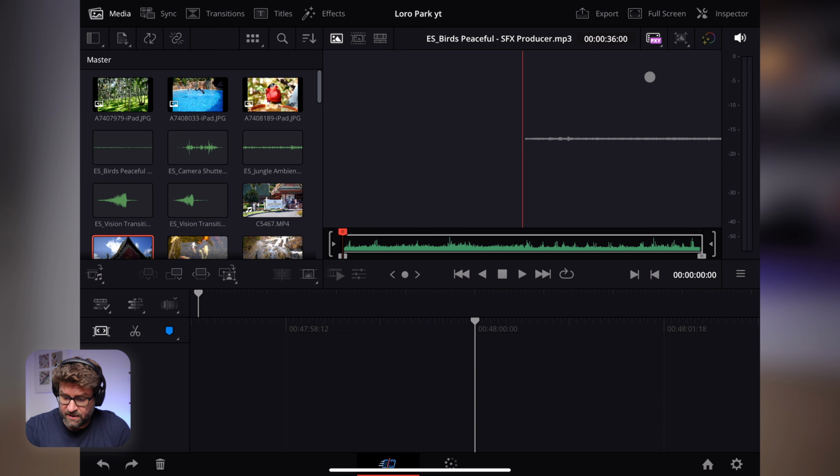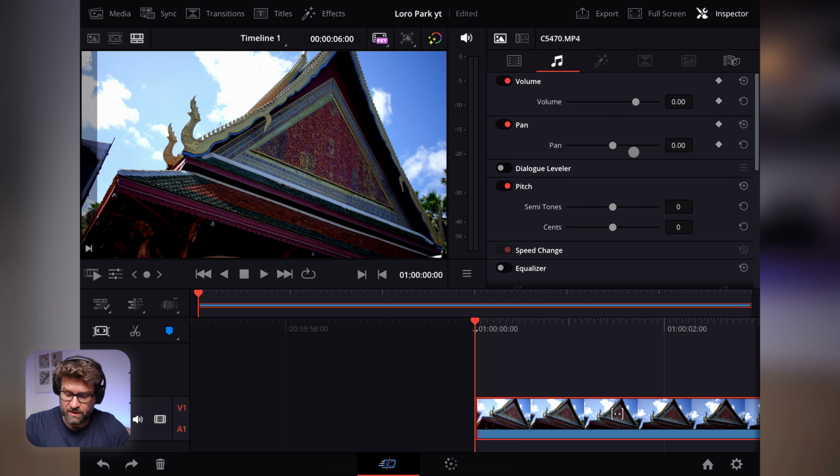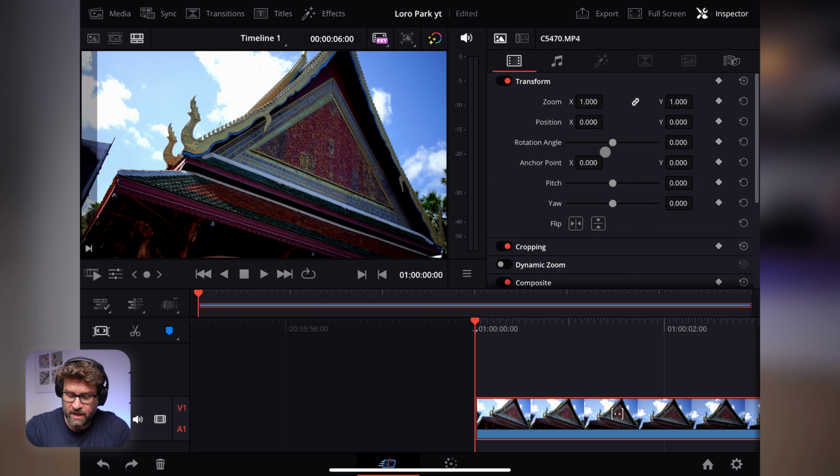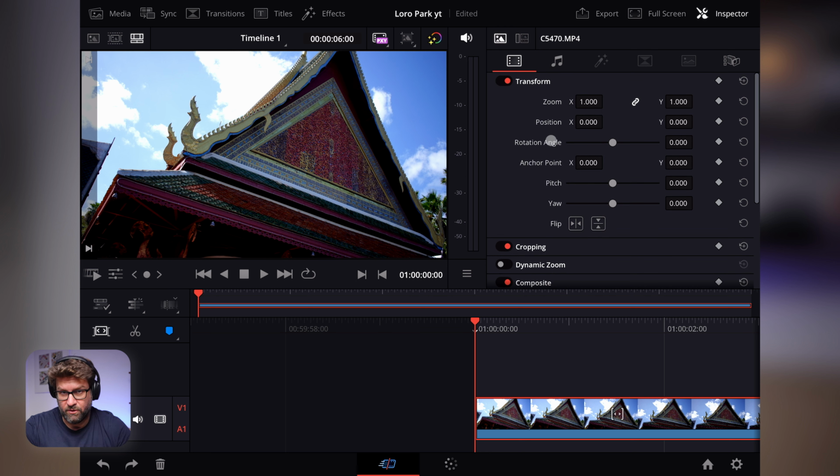All right, then you have the inspector button, and in the inspector you have the same or most of the icons and settings you can do also on your desktop version. In the audio section here, you can deactivate the volume, you can lower it, use pan, pitch, everything what you're used to use also in the desktop version. The first one is the videos icon, where you can adjust everything what you need for this video. So this is the detailed version. There is also a version you can use with shortcuts, but I will come to that in a moment.